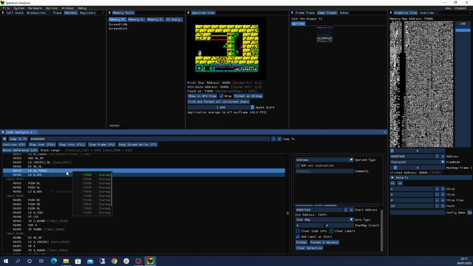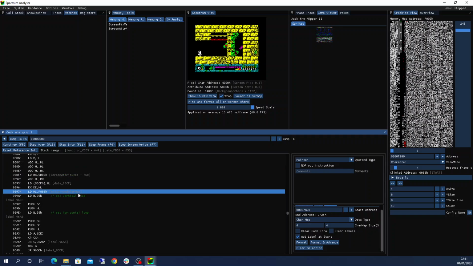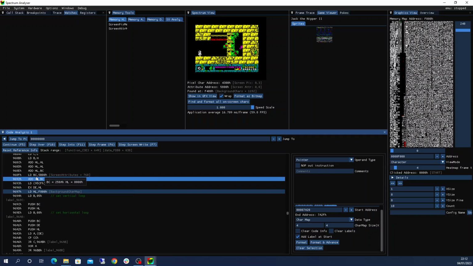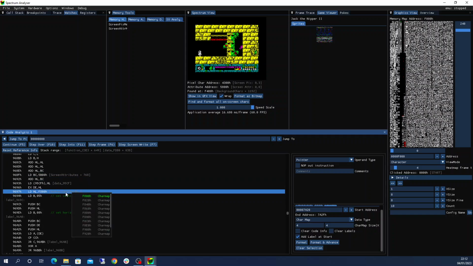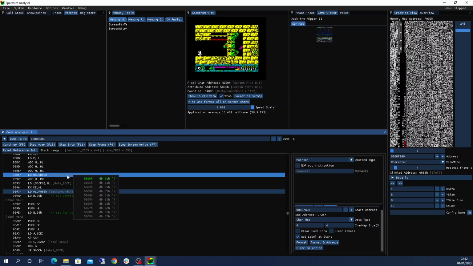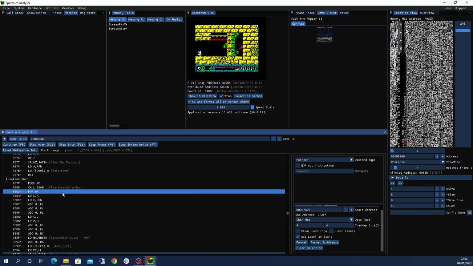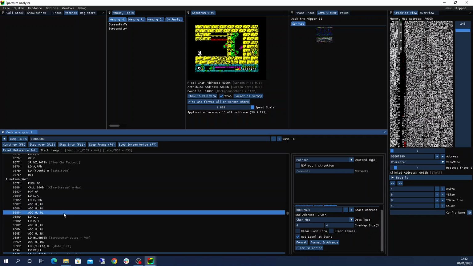Then we've kind of got, okay, that's what the background character map is. That's where we're writing to. And then this is an address in memory that's outside of screen attribute memory, actually, just outside. And we've got some add HLs there again as well.